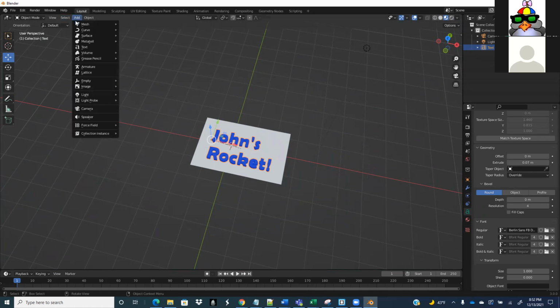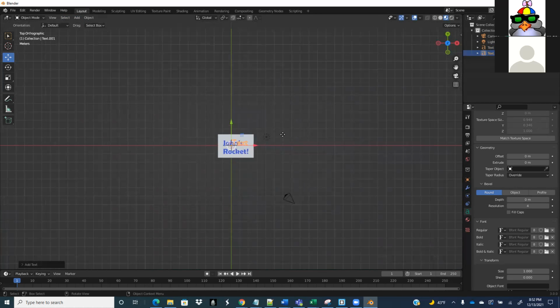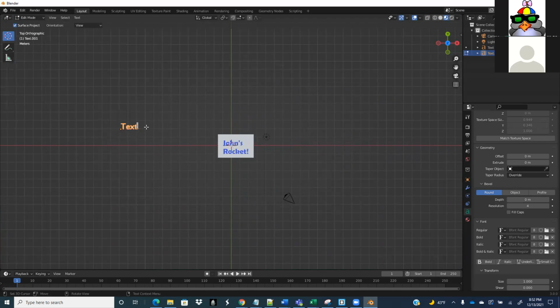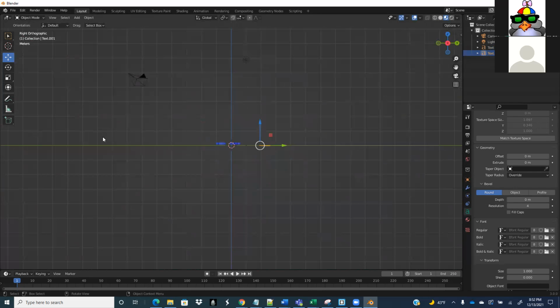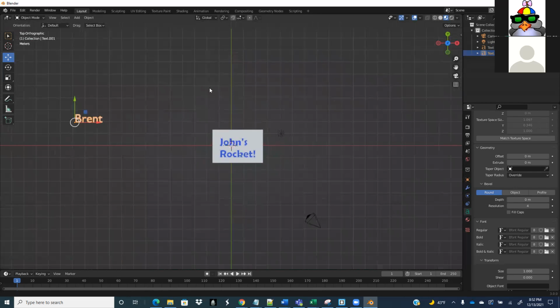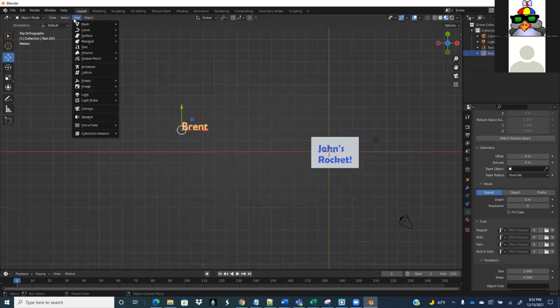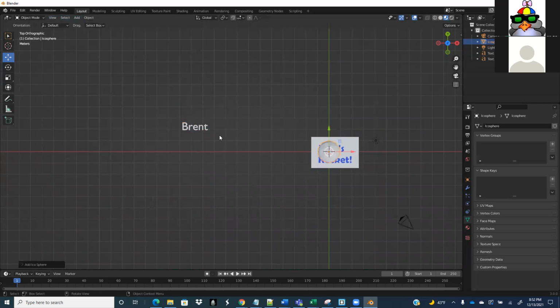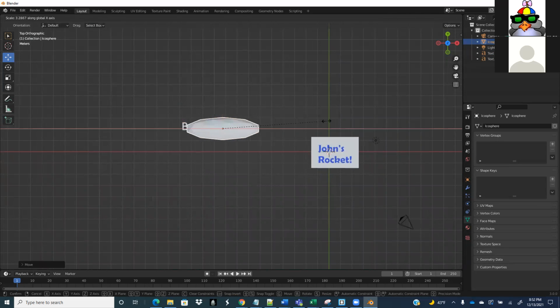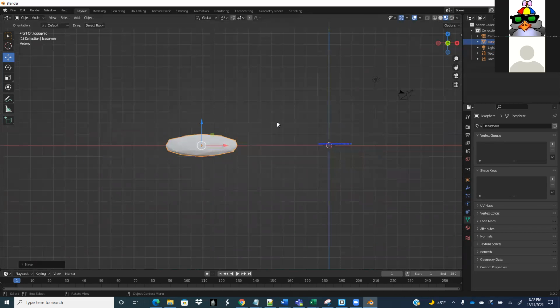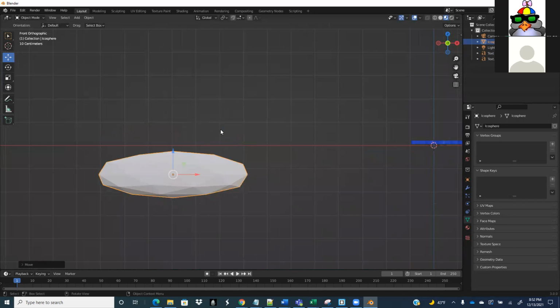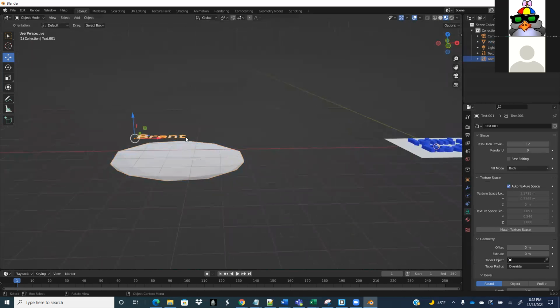So as a really quick demo, just to show it one more time in a different way, I'll add in my text, right? I go to edit mode. I can backspace this and I'll just put my name there. And let's say I have a rocket ship, right? Let's just add in a sphere real quick. So add in an Icosphere, and I'll stretch this out a little bit. And when I position this, this is going to be above it a little bit.